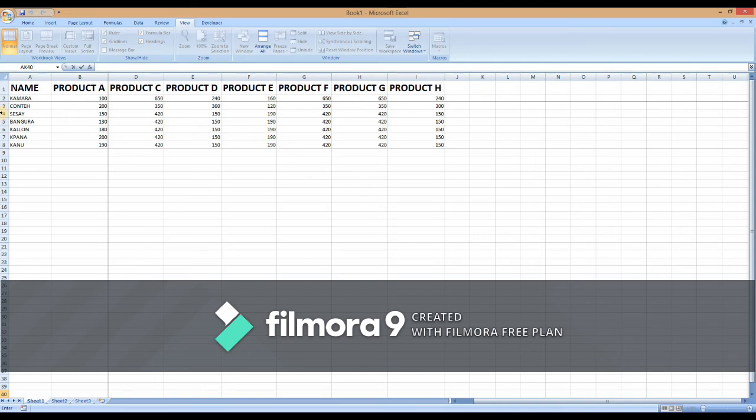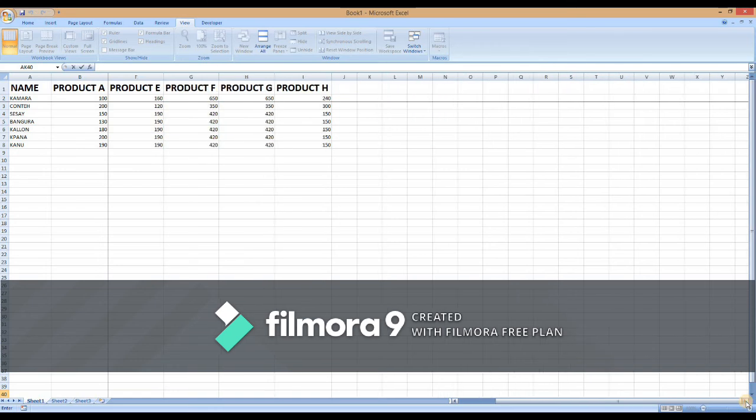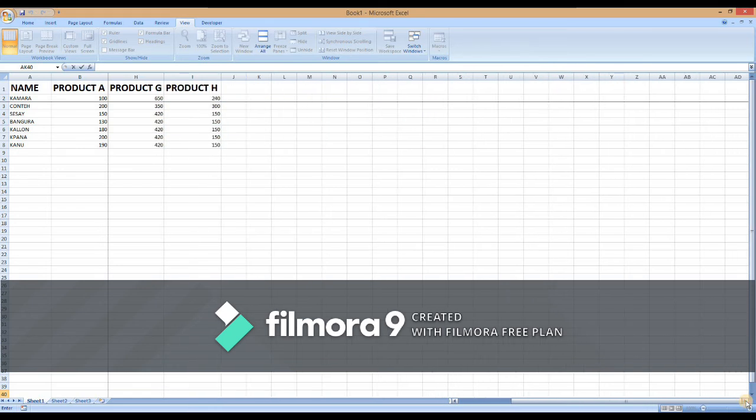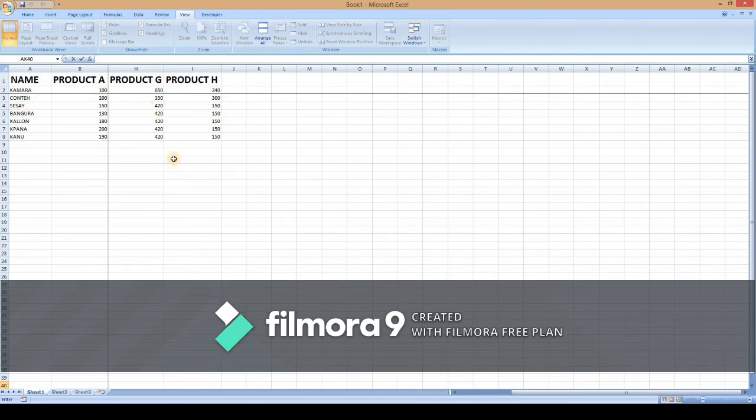What to do? Now if we have frozen these two rows and two columns as it is, we try to scroll to the right. Now at column H, we notice that Camara is having 650, Conte is having 350, and the rest, maybe 10, 20, 30, hundreds of columns.